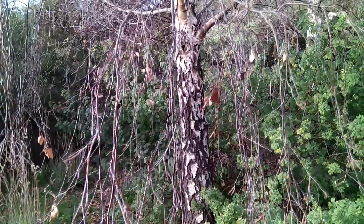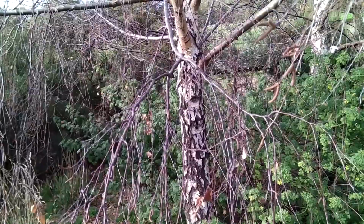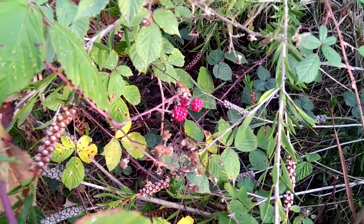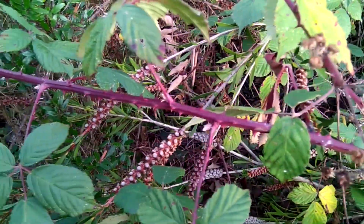Certainly looking after this place is a long and busy thing between Lyn and I. It's lovely to see how things are going so well. Of course in winter things get very, very quiet, very, very calm. The trees have lost all of their leaves, but they give sort of a wonderful look and feel. The blackberries might taste superb, but oh dear. Look at those thorns.